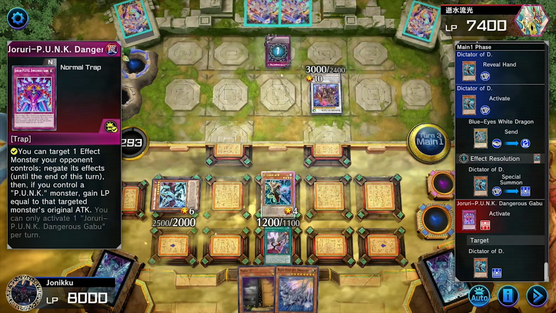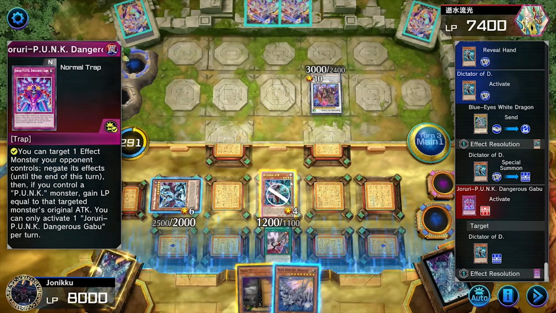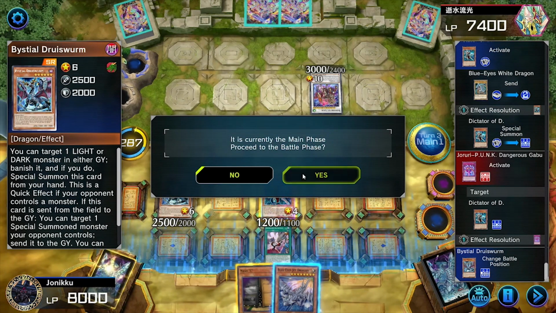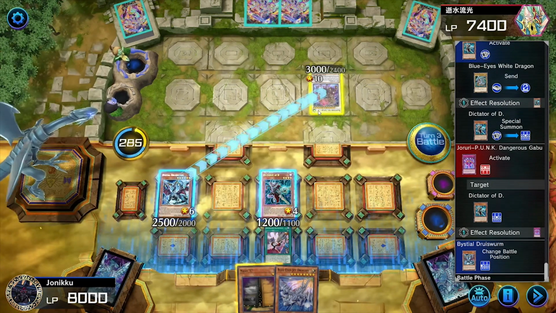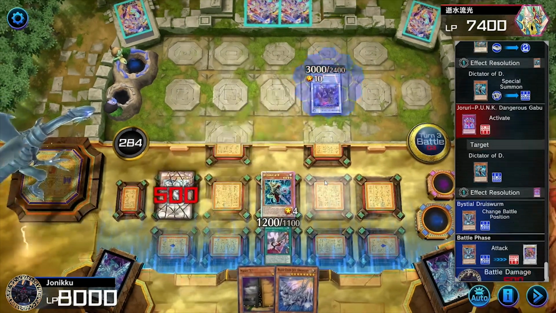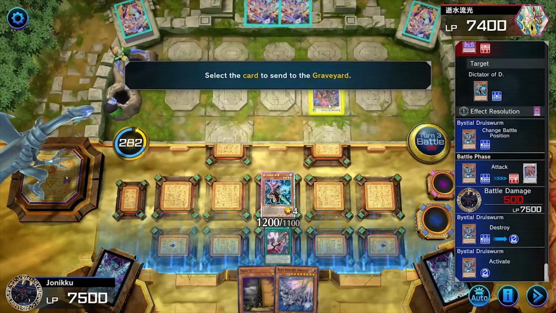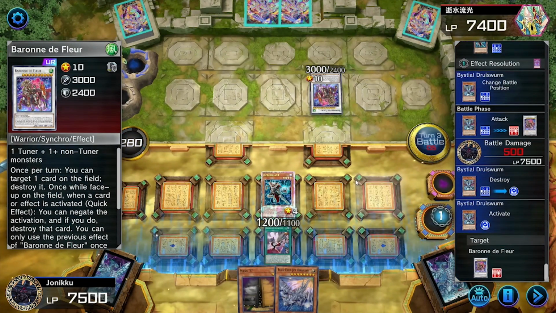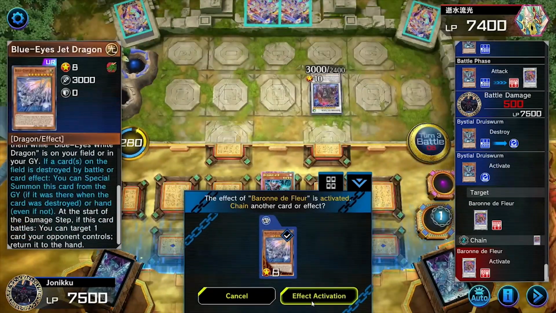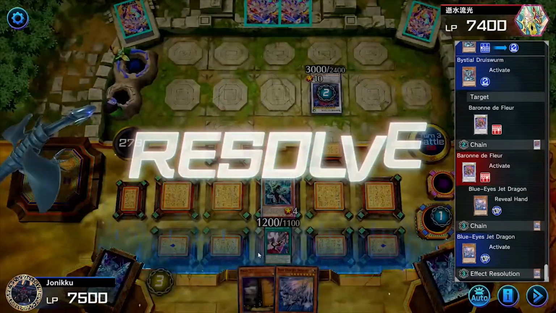Alright. Yep. Aww. Oh no. How dare you? I can't do anything. Oh wait, yes I can. Attack. Activate my effect. You'll negate it. Actually. Well, hang on. Yep. That's fine. And Blue-Eyes Jet Dragon will come out now. Perfect.